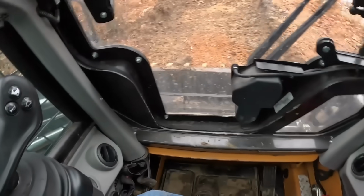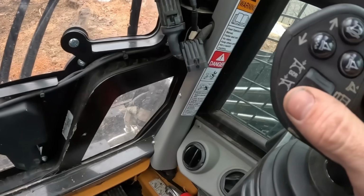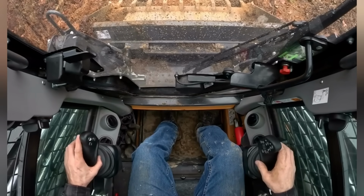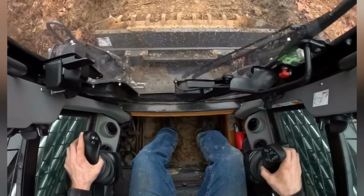You got quite a bit going on here. Like I said, gear shift up and down, horn in that handy. And then you got some blade controls over here. Looks like some dozer angles here. Then you got your ripper control over here. Throttle up. It's starting to rain, but just a little bit. You can see my right hand over here. Try to look at the screen, see if you can see it or not.